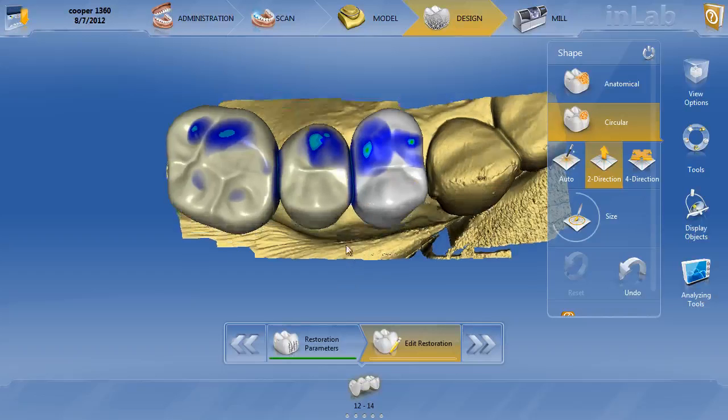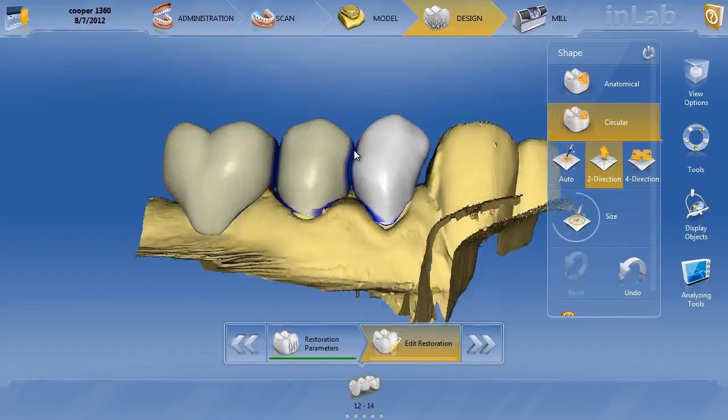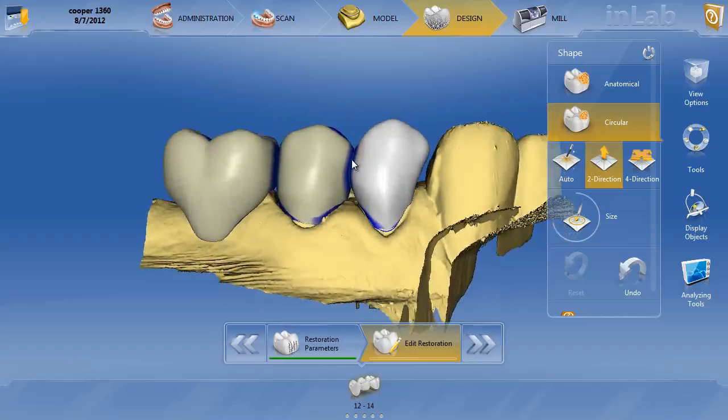Okay, and here's roughly the proposal that you're getting. One thing that I'll tell you is when I look at the connector space, I don't like things to be reaching over to the other tooth. So notice if the papilla is right here, I like it to be an even connector. So I'm actually going to take this tooth and bring it over and then just correct that space by bringing it over with the Pontic.